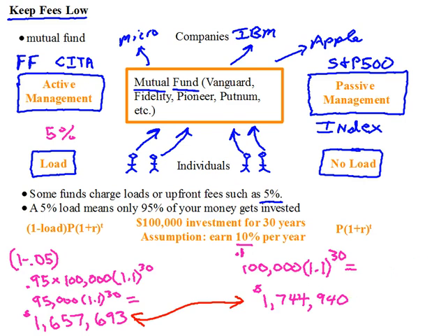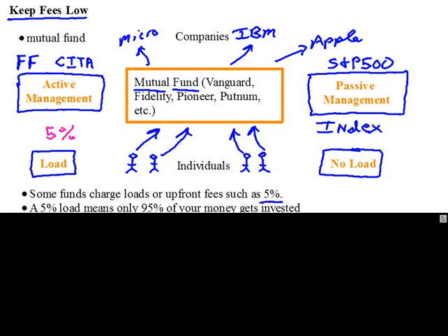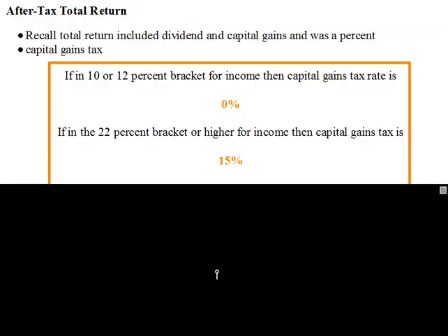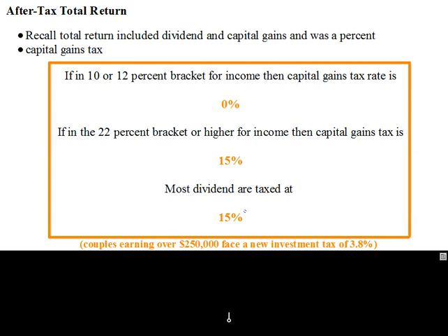Well, the other thing that you want to keep low would be taxes. So let's take a look at taxes. From a random walk perspective, you want to try to keep your tax bill low, because the more money you keep, obviously the more money that's yours. If you earned it but you didn't keep it, then was it really worth it? So we want to look at not just your total return, but what we're going to call your after-tax total return. How much money did you actually get to keep after paying taxes?